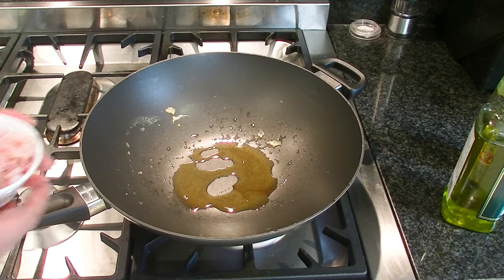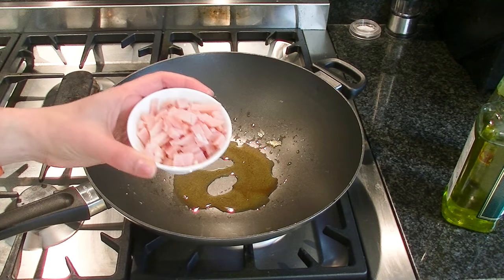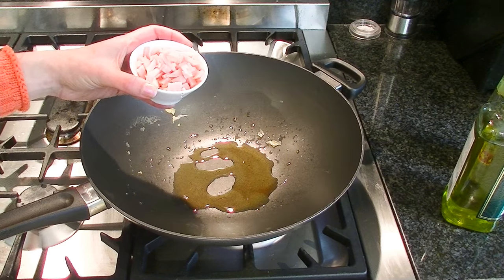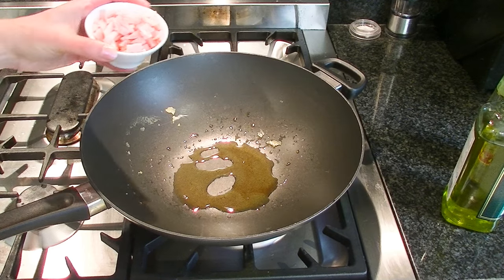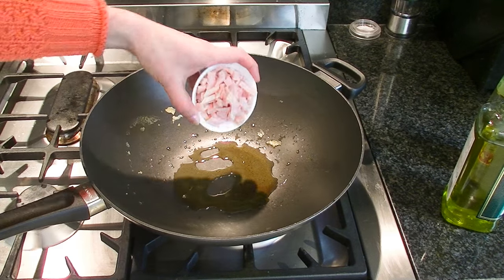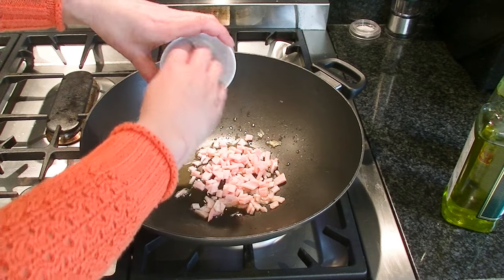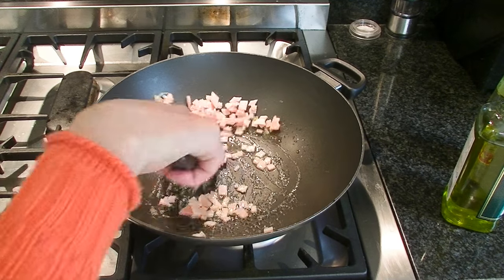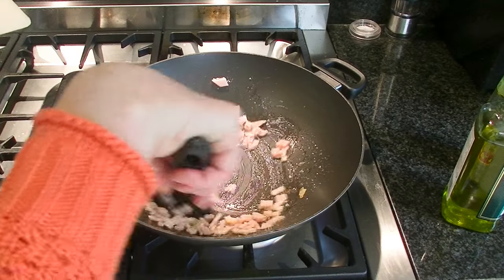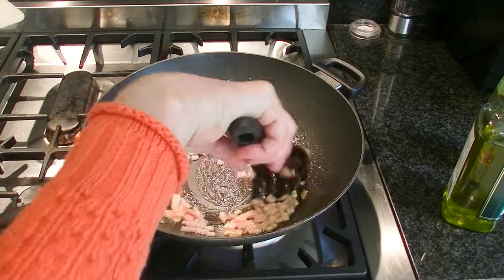Next, we've got to make sure we get all of our other items cooked. I've got some bacon here. If you don't have bacon and you've got ham, then you don't have to worry about cooking it. Fried rice is really about using a lot of leftovers and stuff. Wait till the oil heats up because I hate it when cooks don't actually sizzle their oil — it really annoys me. Let's just plop that bacon in. See? Sizzle. That's what we want. From here it's all going to go very quickly — this will be done within a few minutes. So we want that to crisp up just a little bit and cook through. Of course, if it's ham, you don't have to worry about this part.